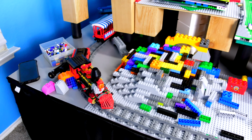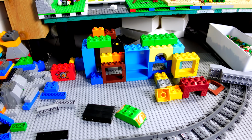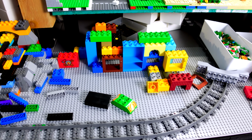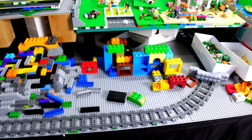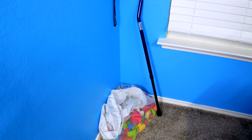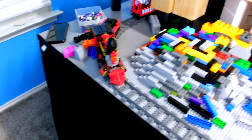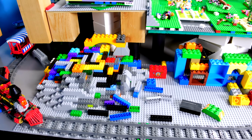Now, something kind of funky in this area, let me know if you've already spotted it here. We're using DUPLO. We're using DUPLO bricks. We went to Bricks and Minifigs earlier this week and we bought a ton of it. Actually, it's over here on the floor next to my cane that I was using last month. It's in the laundry bag because we washed it all. We got it from the bulk table and we're using it to just support this rock wall here.